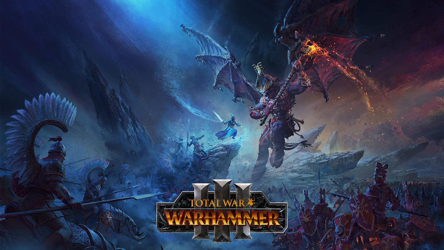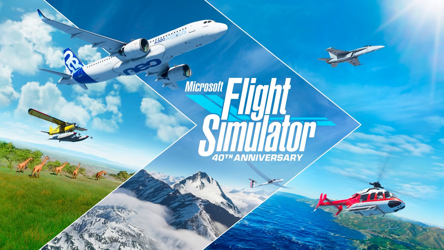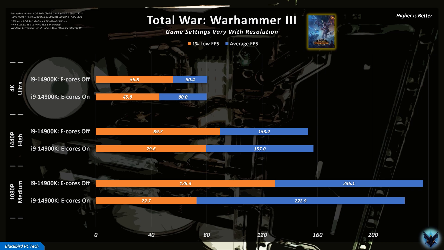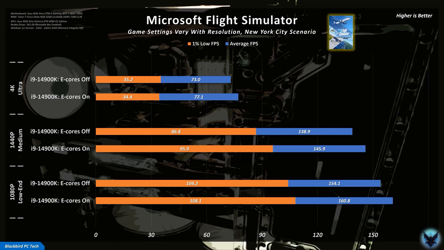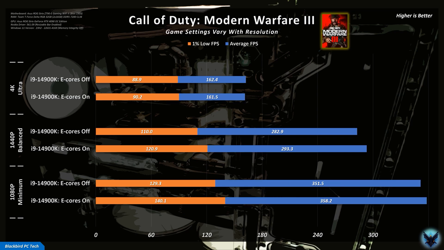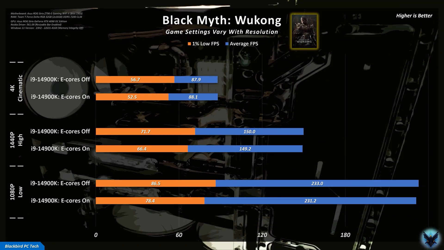To check if it helps improve performance in games, I ran benchmarks across five popular titles: Total War Warhammer 3, Cyberpunk 2077, Microsoft Flight Simulator, Call of Duty Modern Warfare 3, and Black Myth Wukong. The results were mixed. Total War Warhammer 3 showed a significant benefit in 1% lows at all resolutions but only a small boost in average FPS at 1080p. Cyberpunk 2077 actually saw a decrease in 1% lows at all resolutions with E cores off. Microsoft Flight Simulator and Call of Duty Modern Warfare 3 also showed decreased performance with E cores off. However, Black Myth Wukong showed a small benefit to turning E cores off for both 1% lows and average FPS at all resolutions.